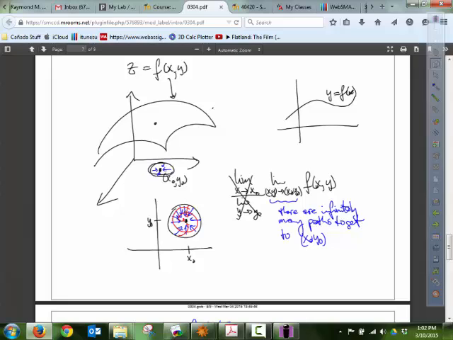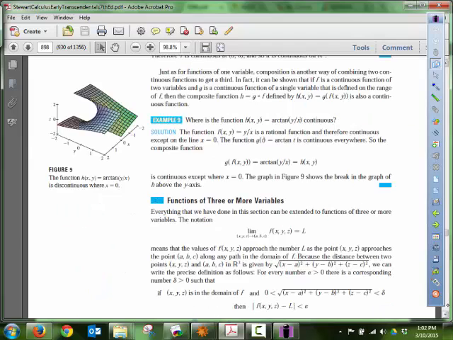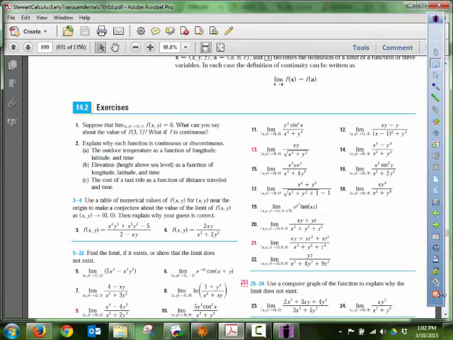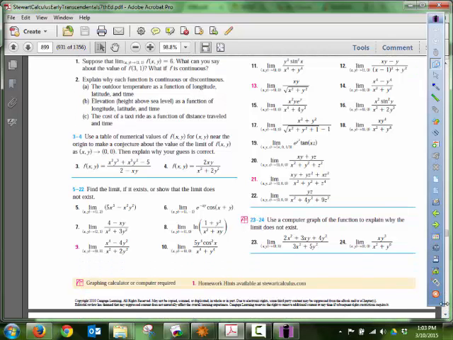Okay? And we started to do that at the end of class on Wednesday. So let's see if we can come up with some more examples of those types of functions. And I guess it would be good to try to figure out how these functions actually look like, especially at those points. I guess before we do that, let's take a look at the set of questions from your book.